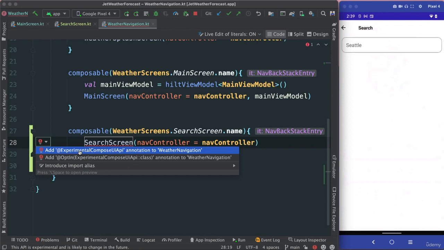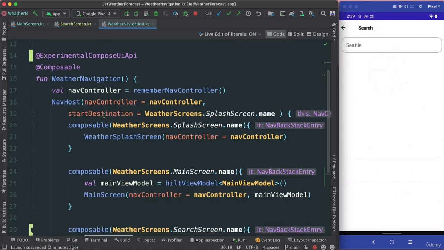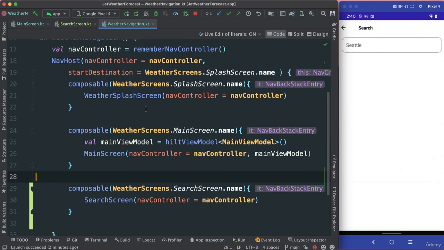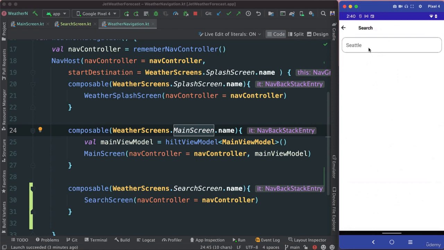We have to add experimental even here. Let's do that. Okay, because we're using that experimental API, anywhere we call it, this also has to be added, right? The annotation. Now we have to change the way we have set up our main screen, because the idea, again, is to get that data, the city that was added, and go back to our main screen and repopulate the main screen with the new data, with the new city.